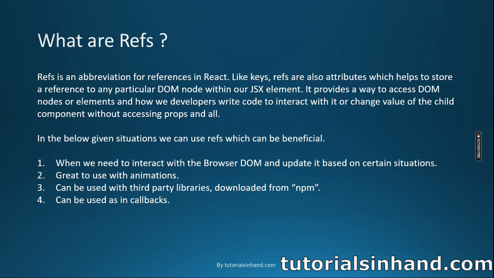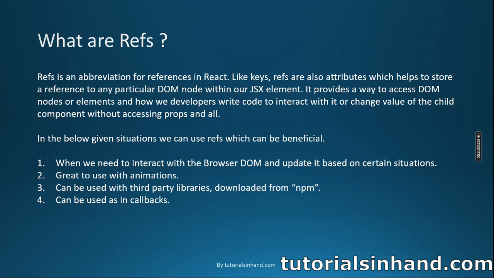Like keys, refs are also attributes which help to store a reference to any particular DOM node within our JSX element. It provides a way to access DOM nodes or elements and allows developers to write code to interact with it or change the value of the child component without accessing props and all. So basically, as we have already said, refs stand for references, and in JSX, refs are used to point to any DOM node, and slowly we will learn how by referencing DOM nodes we can manipulate them using the refs.